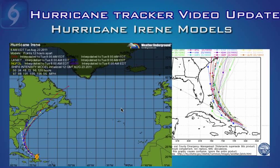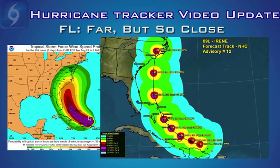Obviously, that would impact millions of people, and we'll definitely keep you updated as to that possibility. But right now, Florida, you can breathe a little easier — but you can't completely let your guard down because the National Hurricane Center still has eastern Florida at about a 30% to 50% chance of receiving tropical storm force winds, because they do extend out very far from the center.